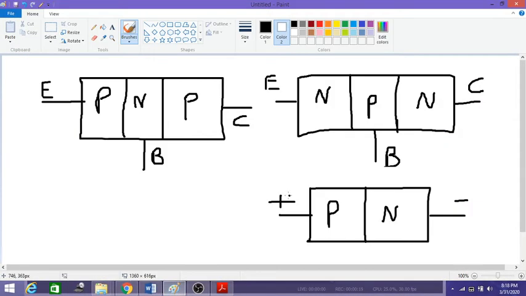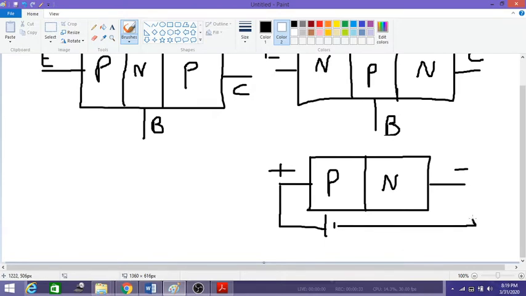We all have studied about the diodes. A diode is nothing but a two-layer, two-terminal device where you connect an external potential, either positive, so that it will make it forward biased. When you connect a positive battery terminal to the anode and the negative terminal of the battery to the cathode, this will make the diode in a forward bias condition.